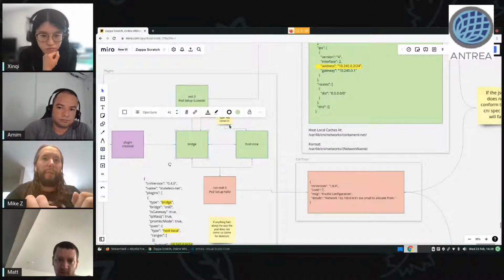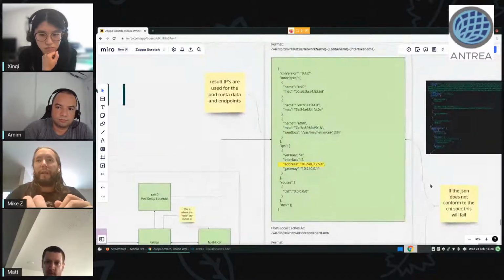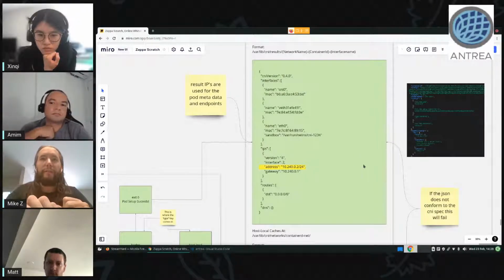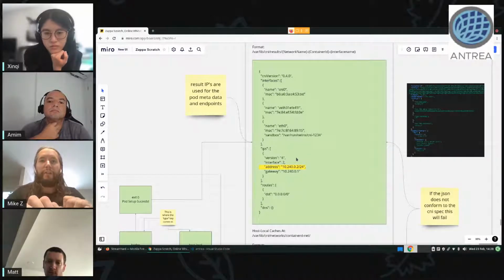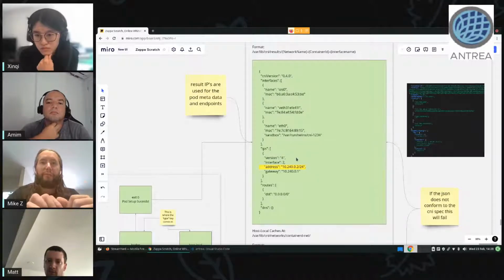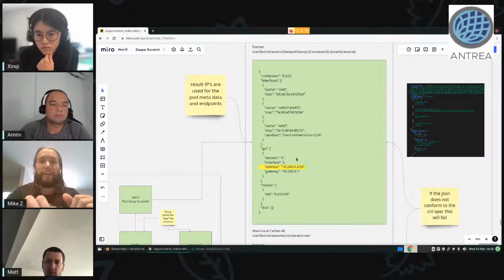And one more piece that's really important is actually the result. Maybe some people really dive deep into this, but there are some really key pieces in here that are used, such as the interfaces and IPs. All this is written to disk, and I have a picture here on the right that shows everything that the check command would actually use to verify that the network is still in its desired state.